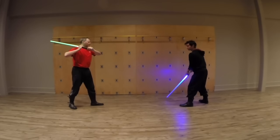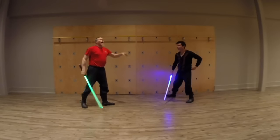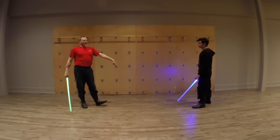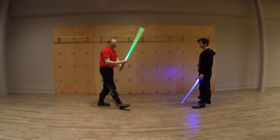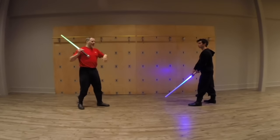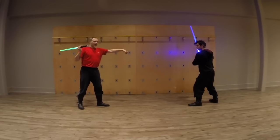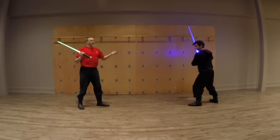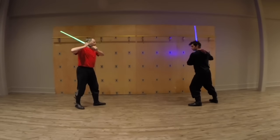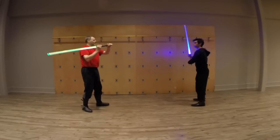Step forward again. So if I'm coming here like this, I will simply slip right through that. So you might want to do a turning parry. A turning parry is going to oppose the incoming strike and can be turned into a beat. So I'm here, and I go here. Same thing here.